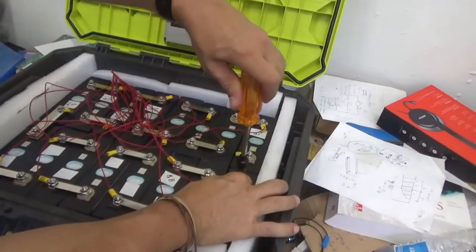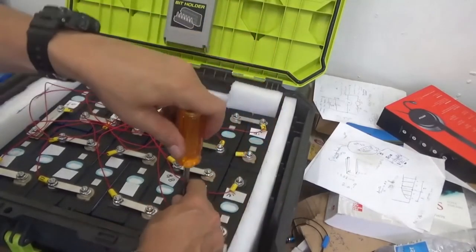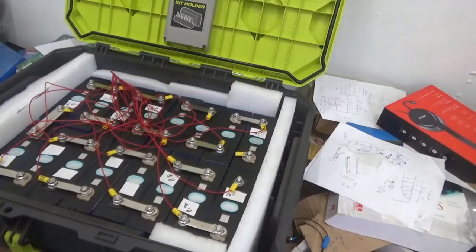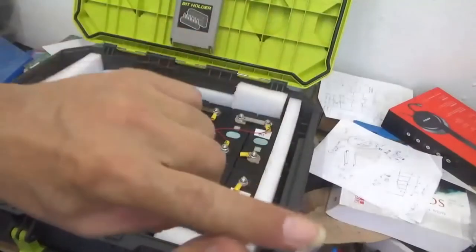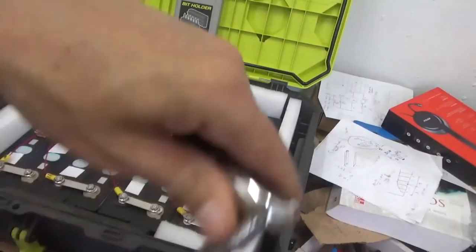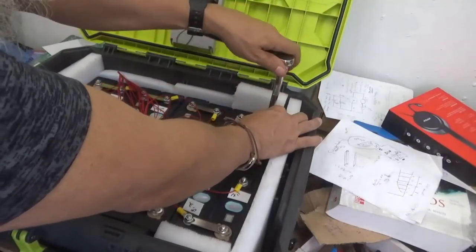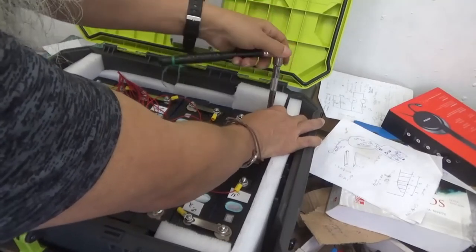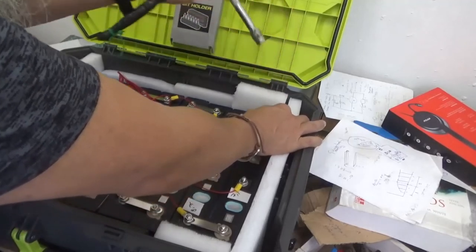Two more to go. This is the most positive terminal for the battery. Good. And this is the last one that I have to tie. Gonna double check if everything looks good at this point. Now, I'm gonna use this second wrench with black tape for a little more of a check that it is properly tight, so no big deal. Hand tight.